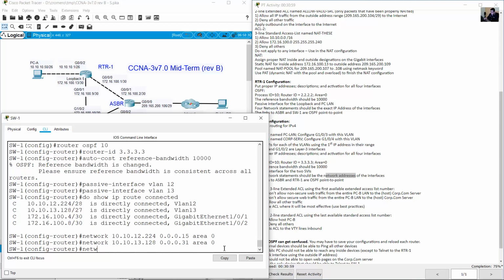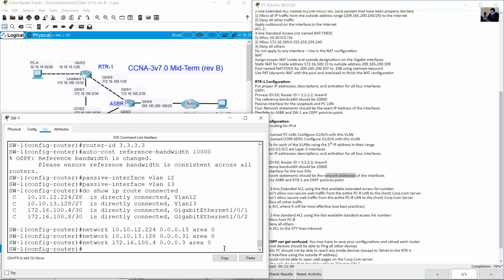And the network 172.16.104, wildcard for /30 is 0.0.0.3, area 0. Continue with the last number 8, same wildcard, area 0. Enter.